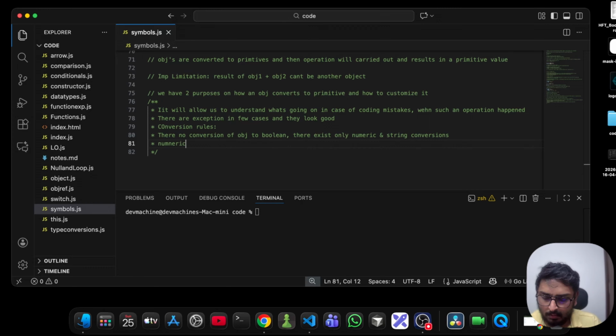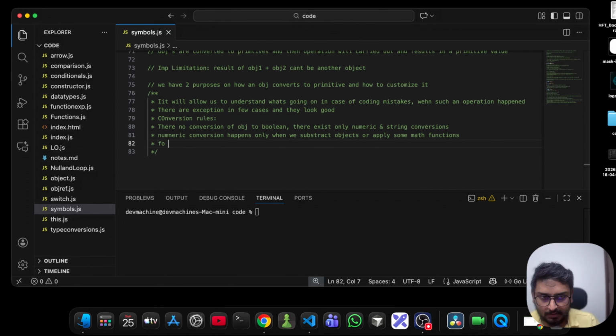Numeric conversion happens only when we subtract objects or apply some math functions.